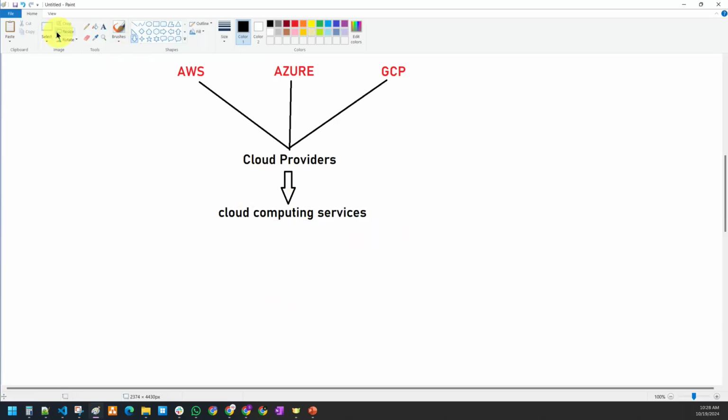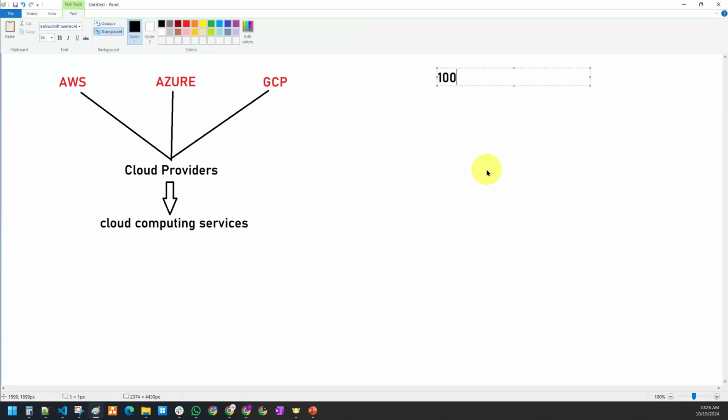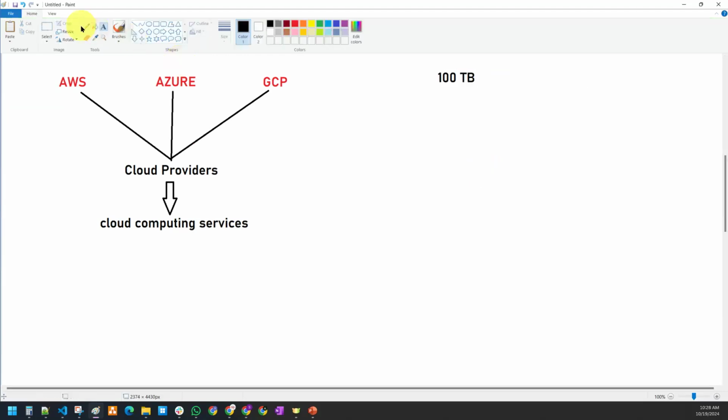To tell you in a simple way, for example, you have 100 terabytes of data. Can you guys tell me how you store this data?